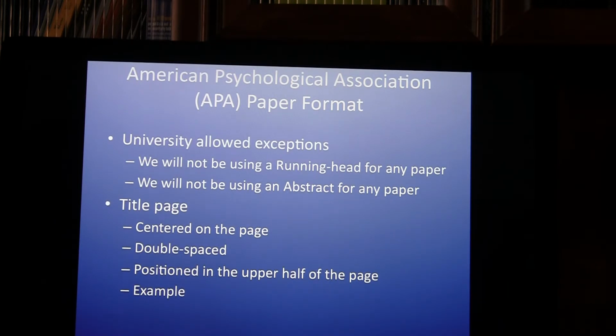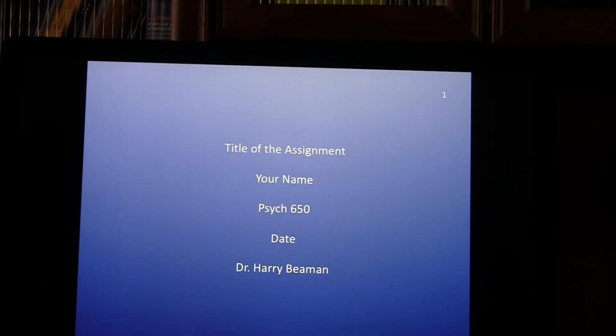As stated before, the university allows me certain exceptions when it comes to requirements for papers, and so again, we will not be using a running head or an abstract for any paper for this course. The title page needs to be composed and centered on the page, double-spaced, and positioned in the upper half of the page itself. Here's an example.